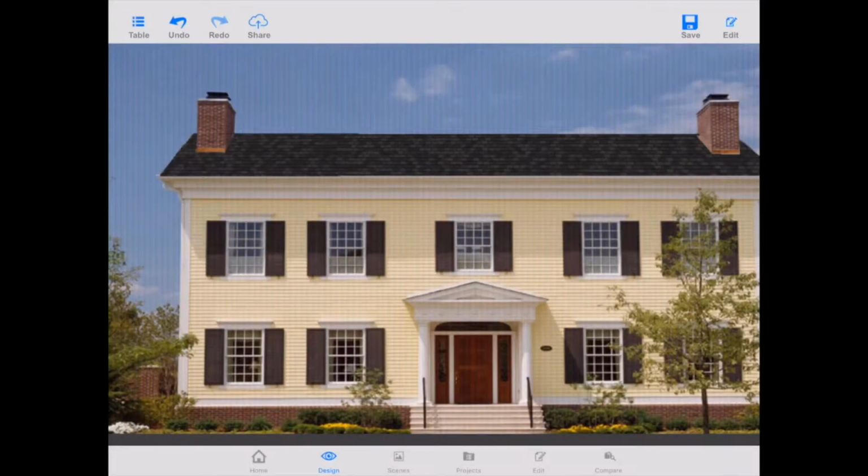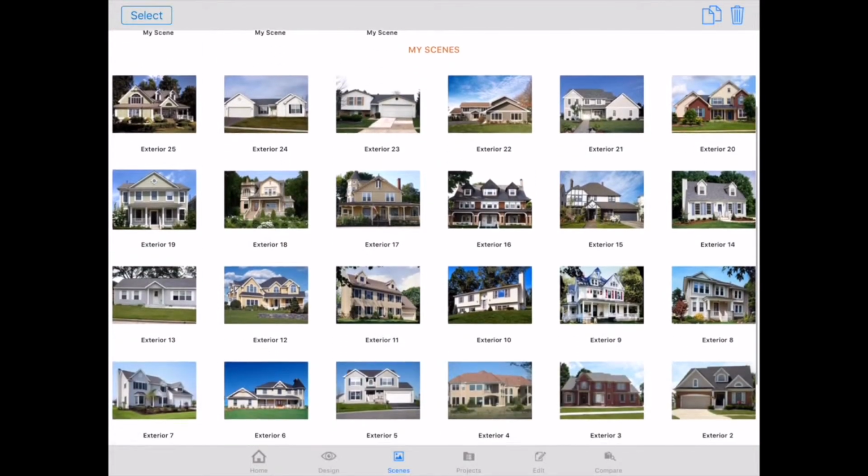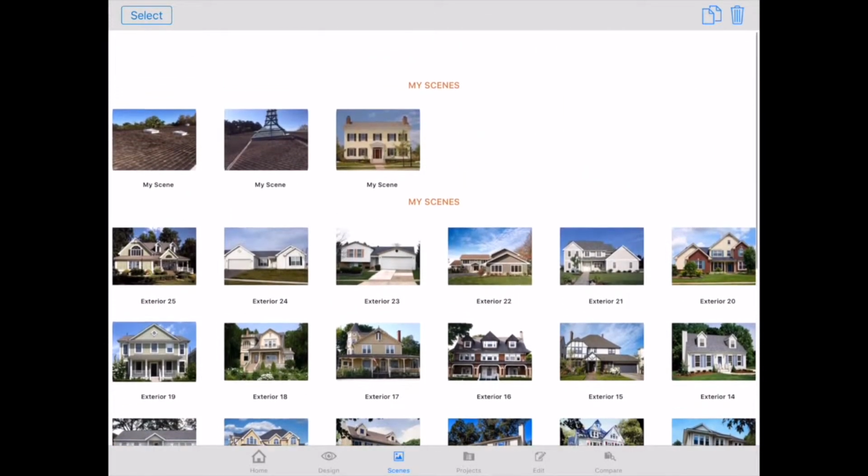And you'll notice right next to the projects file, there's a scenes option. So let's tap on that. The scenes folder is where your images are housed when they are first added to the app. So these are the raw images with no shapes drawn, no products visualized. This is just from that moment that you add an image, whether it be uploaded or take a photo, where that lives. And this is also obviously, as you see underneath, where you can also access all of the pre-installed homes that we had a look at in our first exercise.